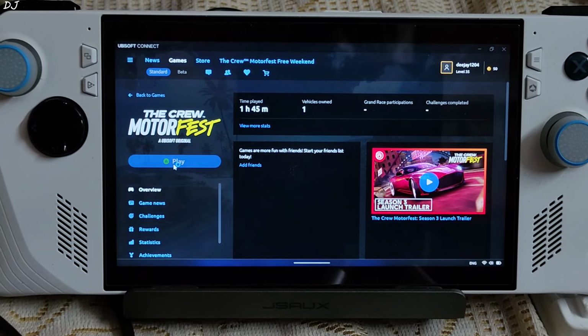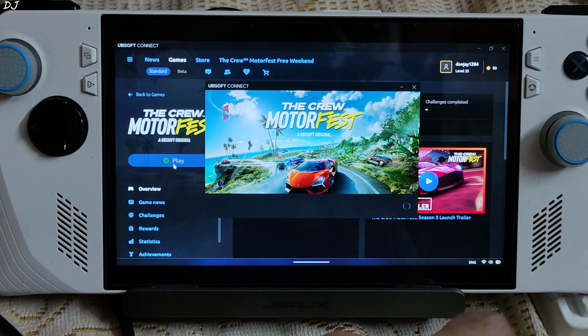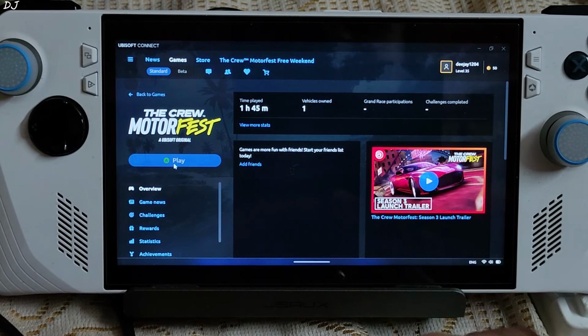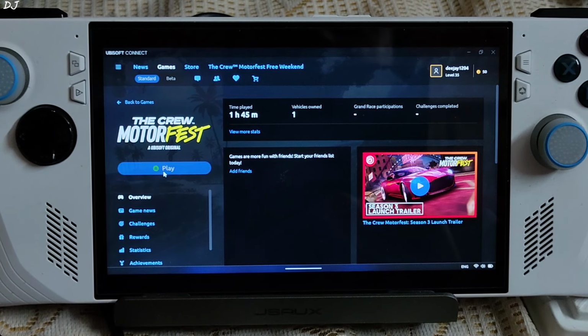Let's start the game. I connected my GuliKit KK3 Max controller to Ally via Bluetooth mode. This game runs using the Vulkan API and does not support DirectX 11 or 12, so I won't be able to use AMD's driver level frame generation technique, that is AFMF. This game is still not compatible with SteamOS due to its anti-cheat software.